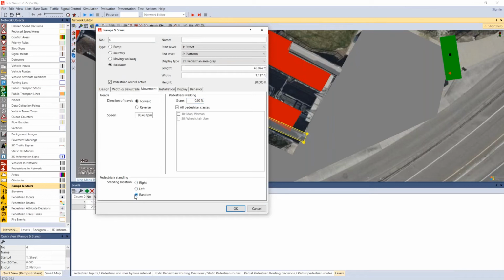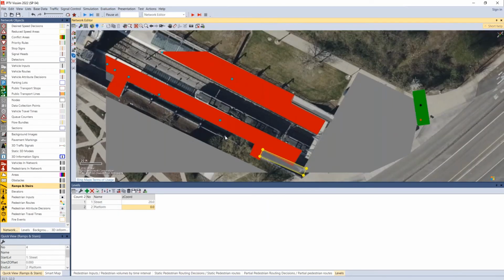This can really impact the flow, the throughput of the escalator. So if there's a lot of people just standing there and blocking the way, the flow rates can be limited to the speed of the escalator. Whereas if you have enough room for people to pass by or wind through standing people, then you're going to get a lot more flow, especially on escalators moving down.